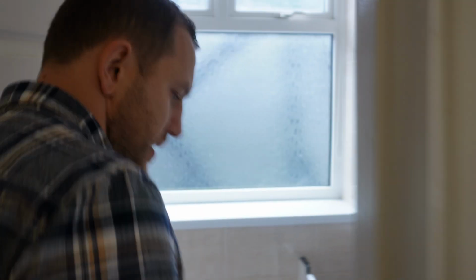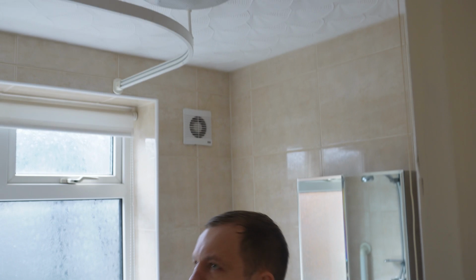Okay, so this has obviously clearly been possibly a probate, I think, on this one, to be fair, like an old person's place. Yeah, wet room, isn't it? You've got it. It's pretty standard. So what generally people tend to do, it's very small actually, is they tend to put like a 3/4 bath in here. Noisy fan, like you said in the other one. But I'd rather have a noisy fan than no fan.